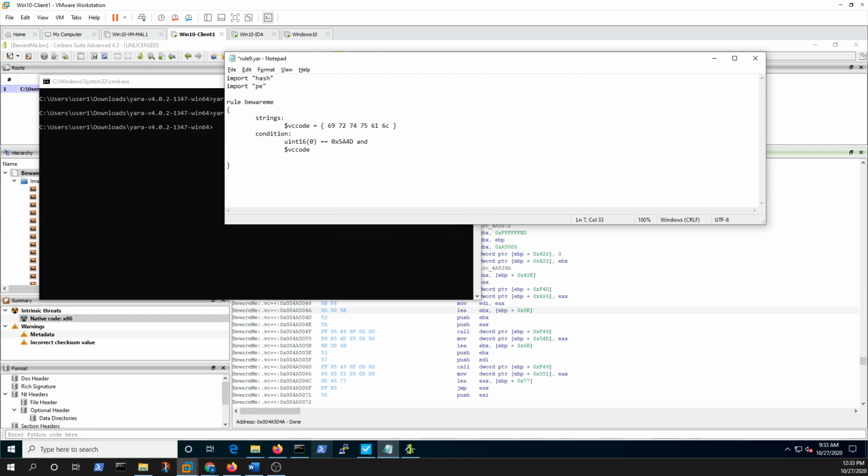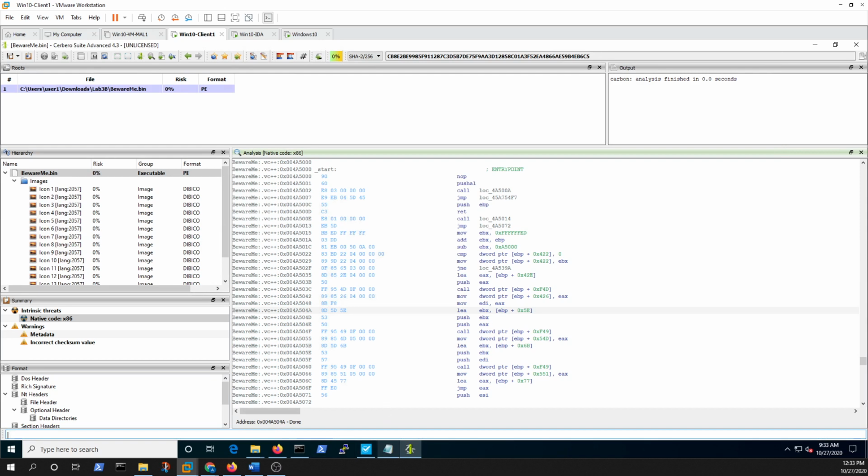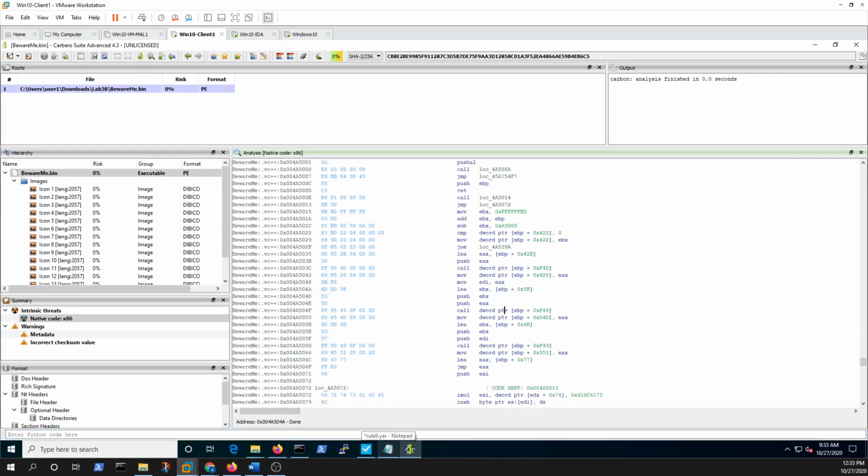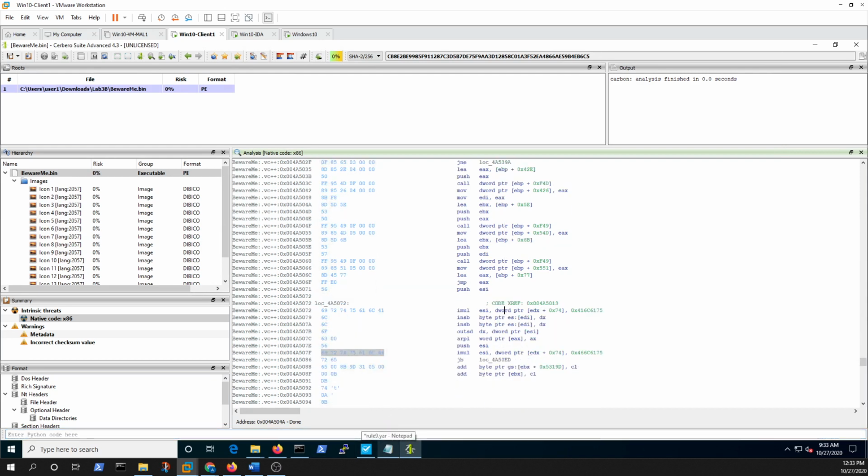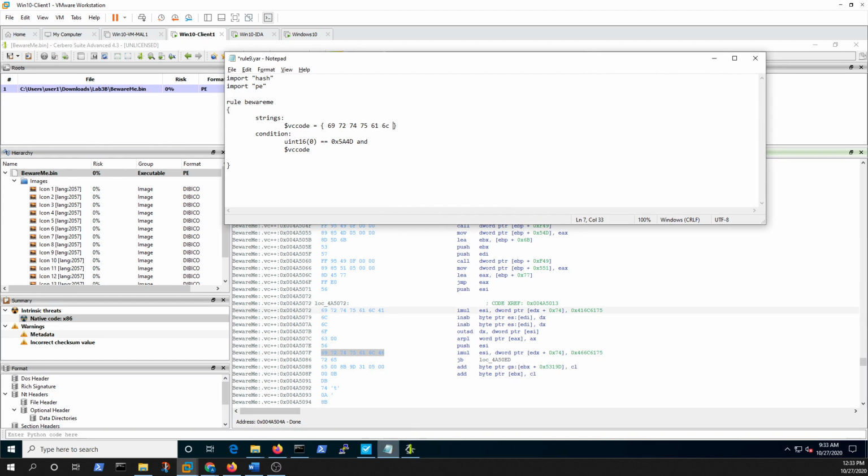So where were we here? This is the entry point, and I think we chose this code. So over here we had 6C, 6C, and then we had 6F, 6300, and then we had 56, and then we had this.